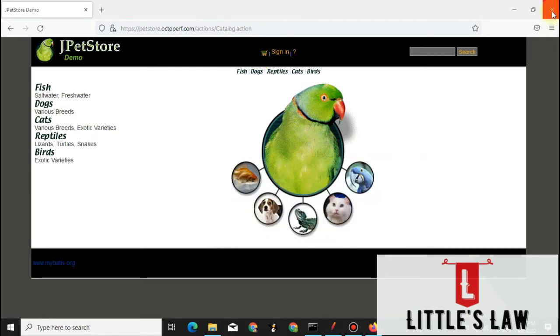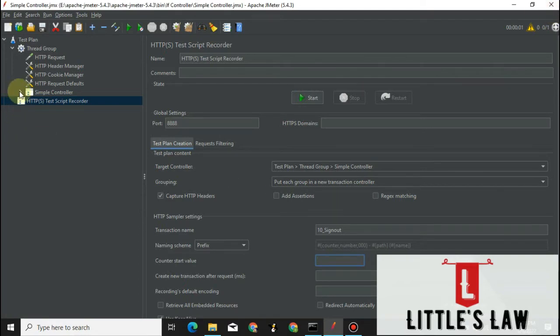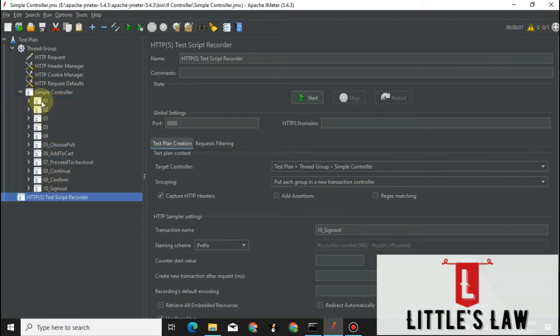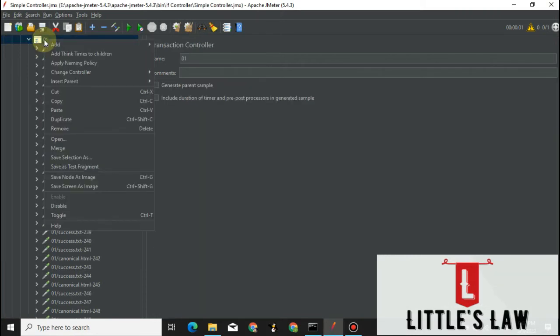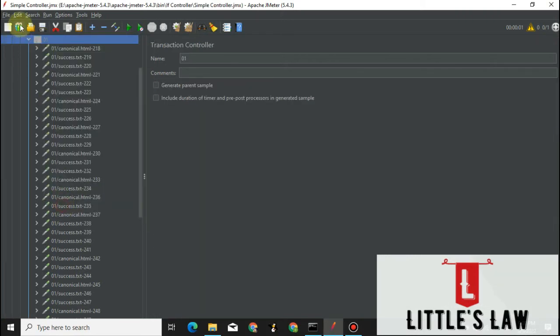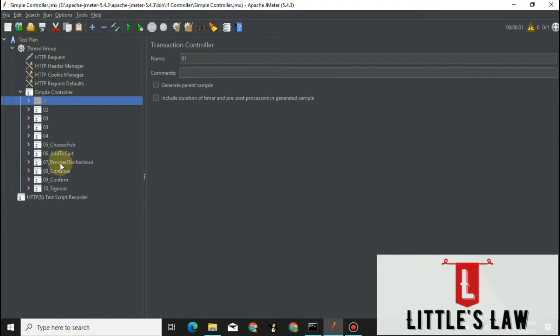So with that, we have completed our scripting. Let's see the scripts here. We have all the scripts recorded. Let's now do a simple validation and check whether the script can create the same transaction which we have created.